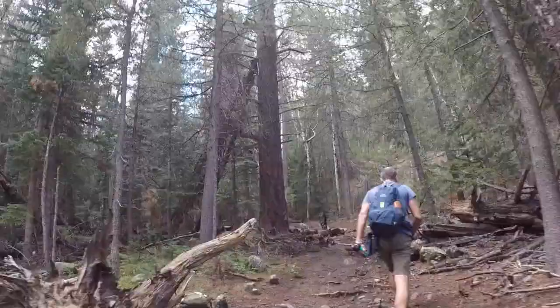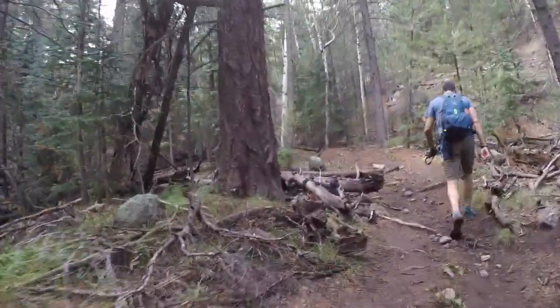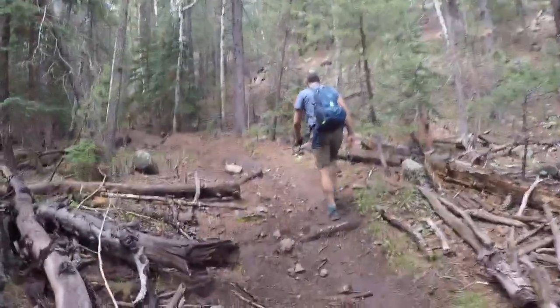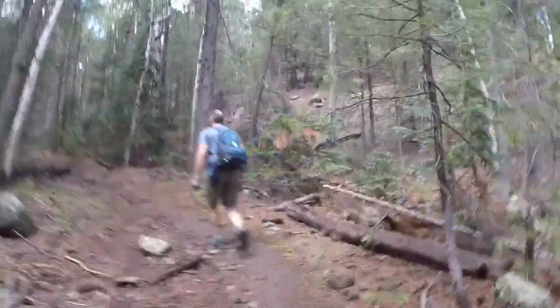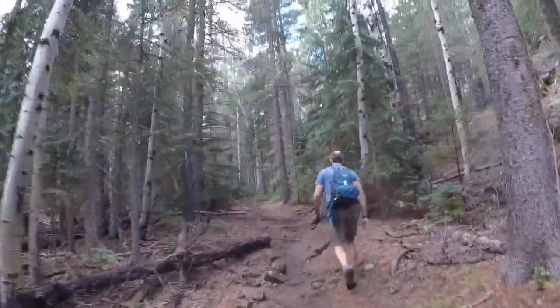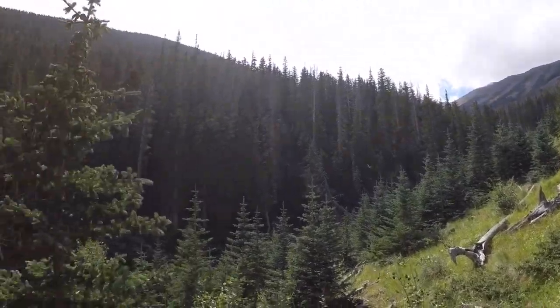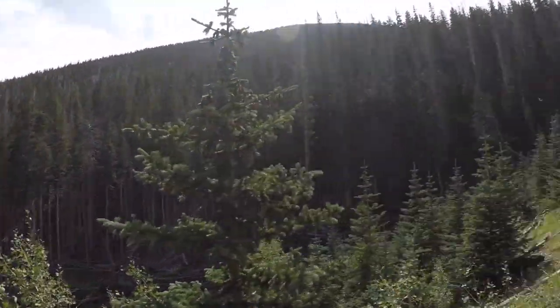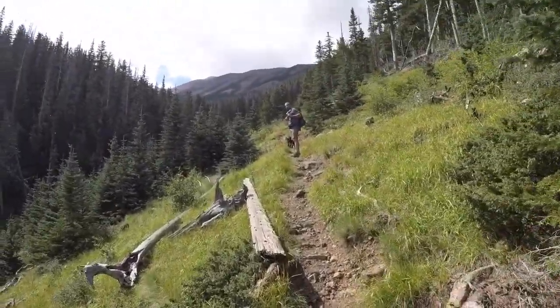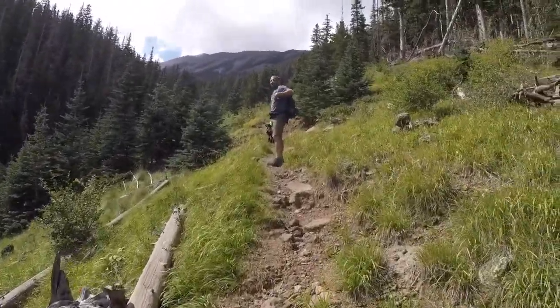So that's good if you don't like too many crowds on your hike. It's kind of tucked away and not as many people know about it, so that works great for us. As you can see, it's just beautiful, and it gets even more gorgeous toward the top. It's a beautiful, perfect day for this, so we were blessed to have this wonderful day. We were a little concerned about thunderstorms, but we made it through without it today.